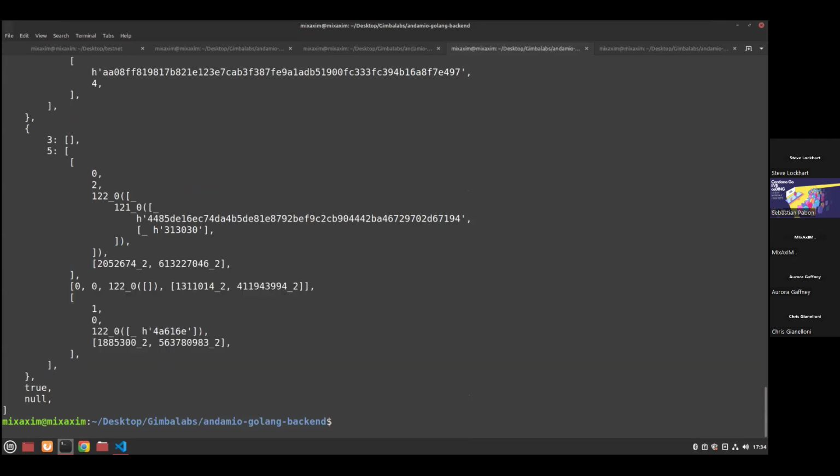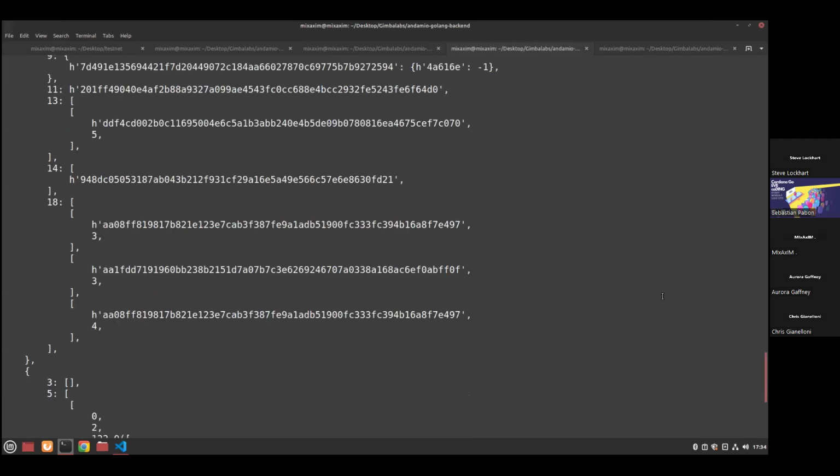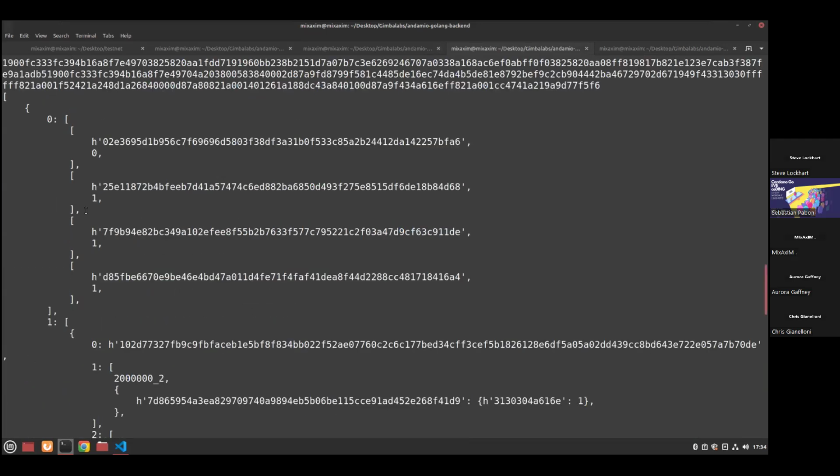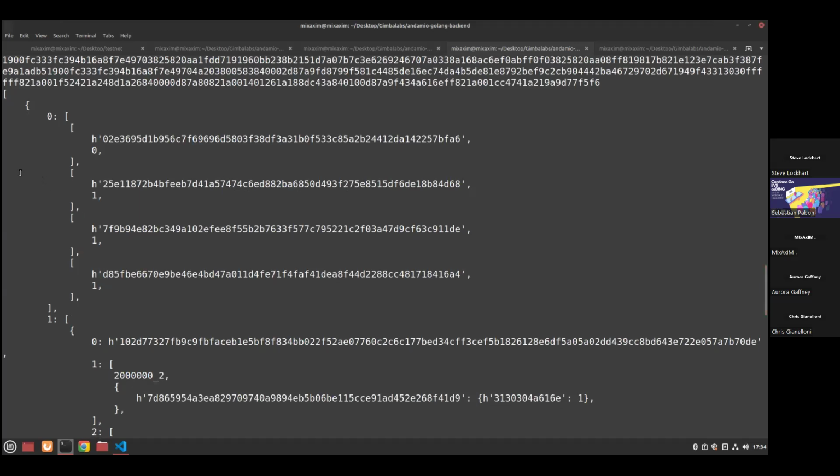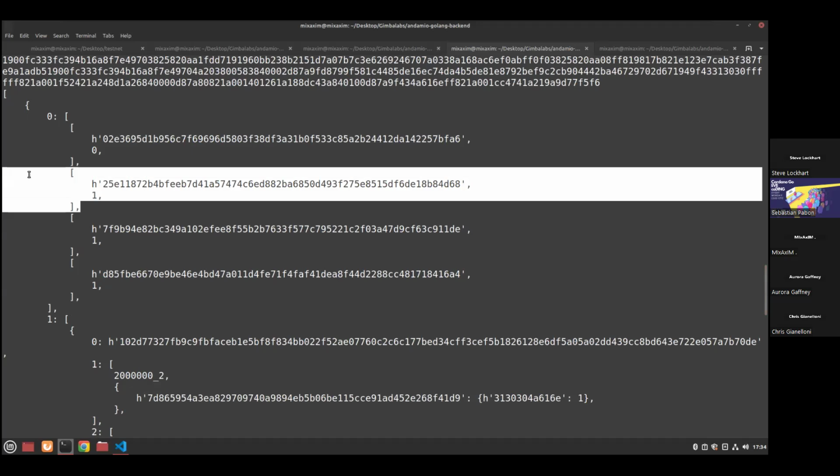But then this new input is being added, for paying the fees and change.